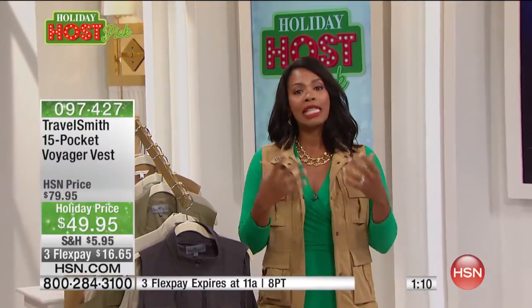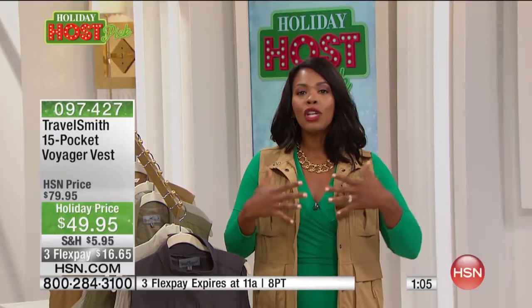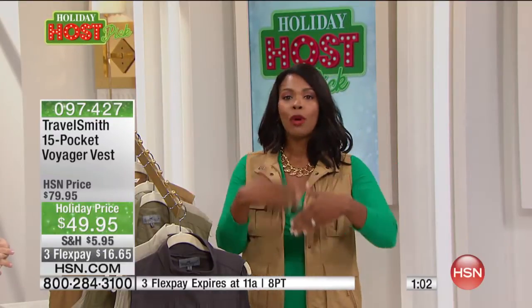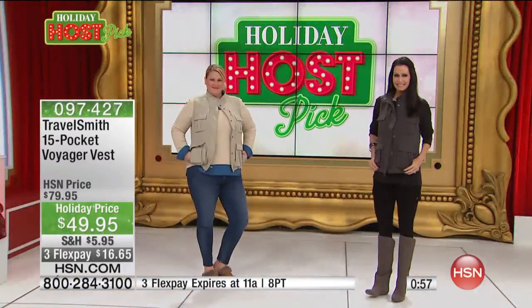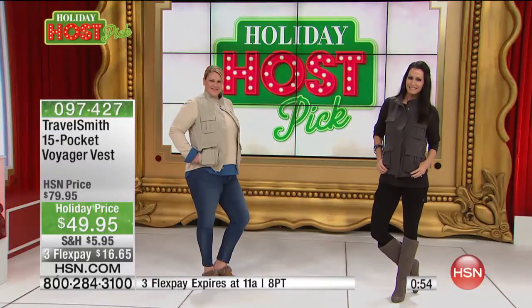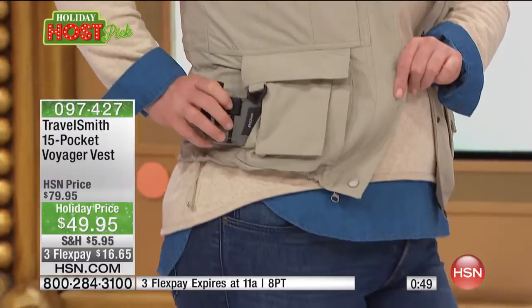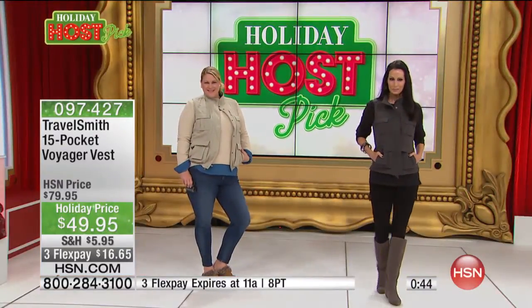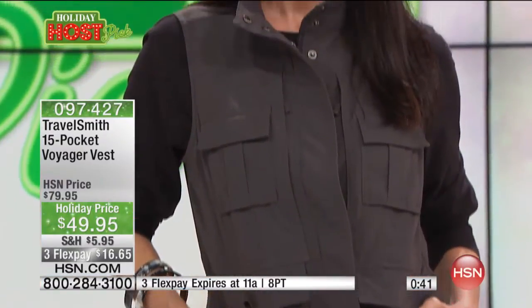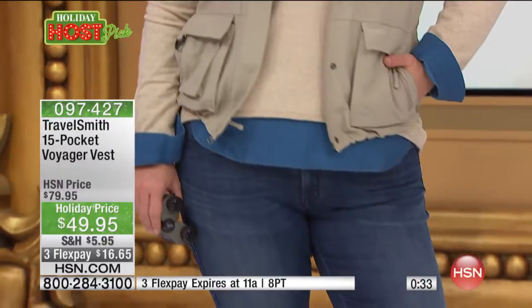What I also love is that it's a Voyager vest — take it anywhere. Take it when you're going out for the day with the kids, when you're going out to the park. You have to keep up with the kids; you don't have time to keep up with the purse too. I had binoculars in my back pocket — people won't believe it. If you love to go on trail walks and hikes, this is your vest. If you have a dog and take it dog walking, put your leashes, treats, water bottles, and all the things you need for the day, plus your sunscreen and all your dog care products.